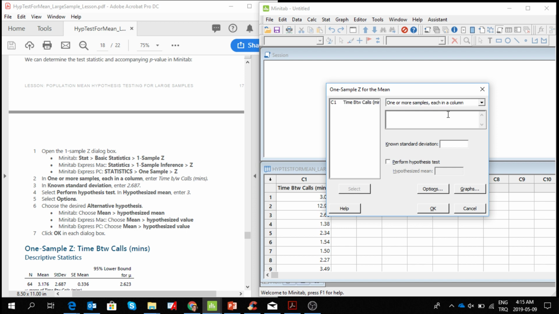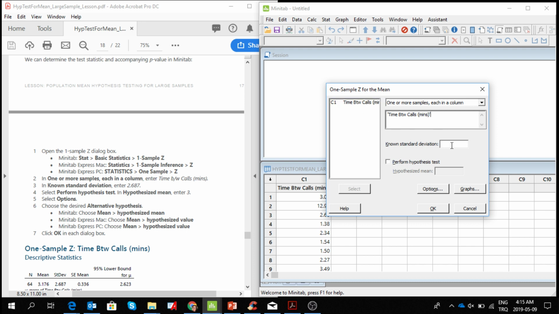It's going to say one or more samples, each in a column. So we have one sample in one column, so we are going to choose that. When we click here, it's going to show our C1 column. Then we are going to click on this and select. When we select, that means we are applying the z-test to this column.